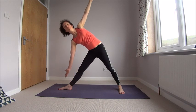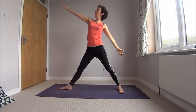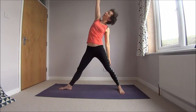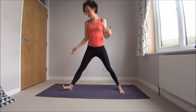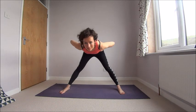We're going to inhale, exhale, press down through the feet, bring the right hand up and over, and then just release back to center. I'm going to turn to face you, so I'm literally just going to turn the foot in. So I'm coming into a nice wide stance, bringing my hands onto my hips, inhaling, exhaling, leaning forwards.